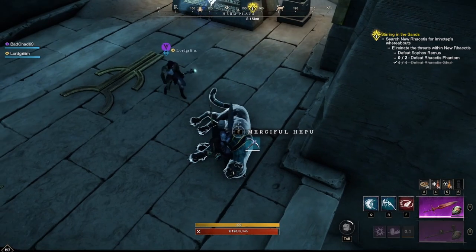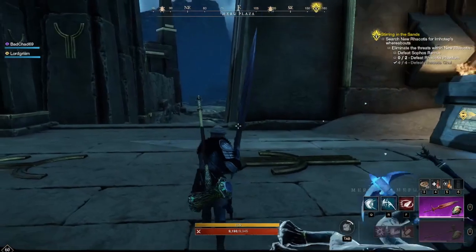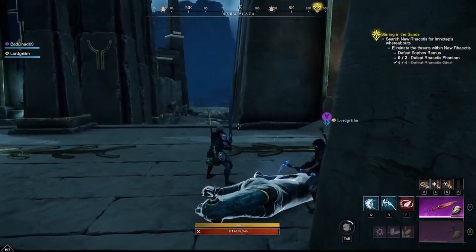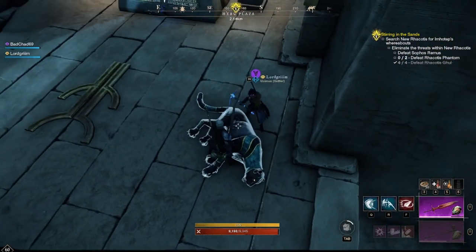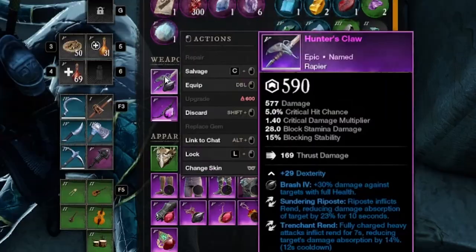That's Merciful Hippo. That's the one you want to kill right here. Not Diablo, the other one that will spawn there. Merciful Hippo. That's how you get the Hunter's Claw.